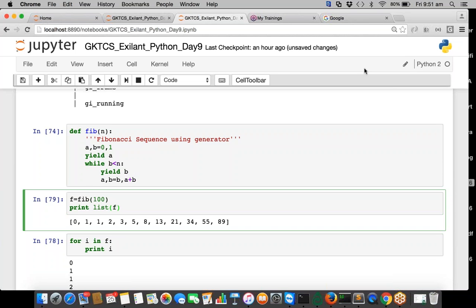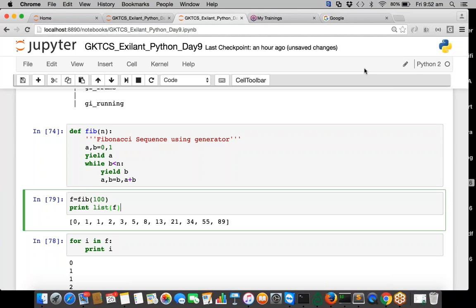See, this is the sequence which we created right now. Without yield, you can create a Fibonacci sequence. There's no doubt about it. No, actually, I want to see what is the real requirement of yield, right? Because here you can use yield or print, same result, right? So what is the real requirement of yield?